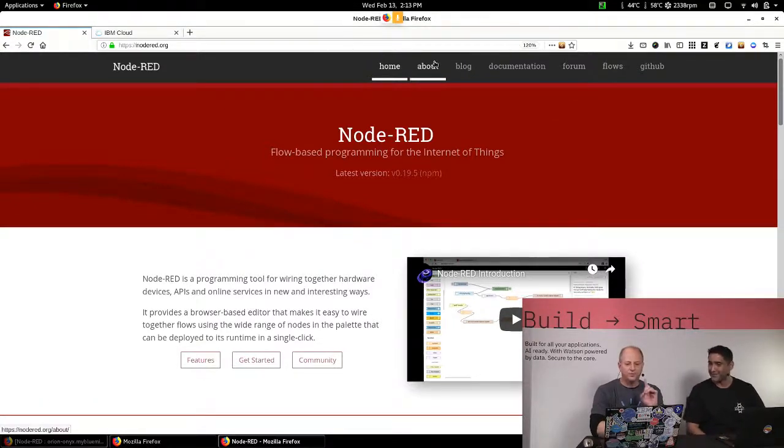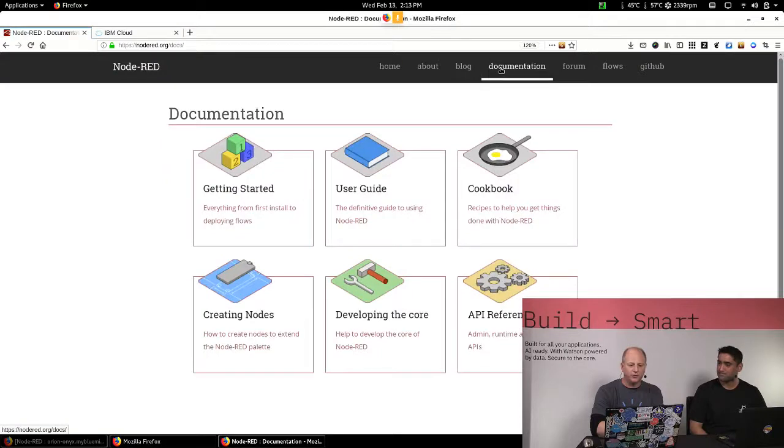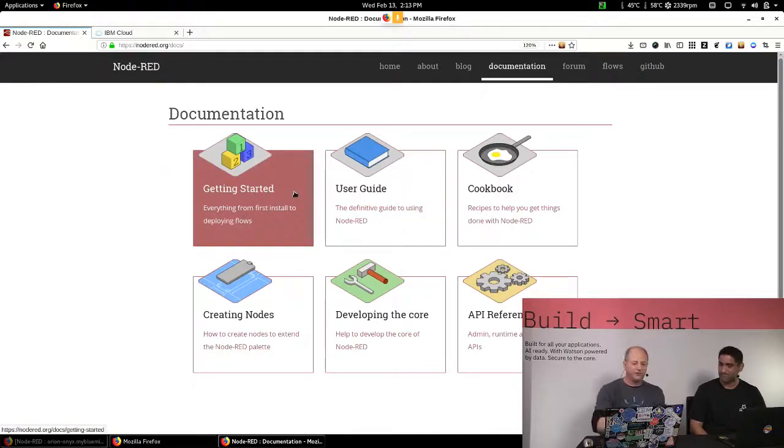All right. So if you're interested in getting started, there's documentation on how to install it. Getting started is our first tab. So remember, it's a Node application. So npm install node-red. Perfect. There you go. Okay. So if you've got Node already installed on your laptop, that means Windows, Linux, or Mac. We talked about embedded or smaller devices, Raspberry Pi, Linux distributions. It does use some memory, obviously, but I think that's going to be a given. So I encourage folks to go to node-red.org and get started.